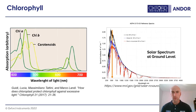Now, why wouldn't you want to use a large part of the solar spectrum? If you're a plant, your goal is to make as much energy as possible out of the light. That's an interesting question, and I'm not well-versed enough to give a definitive answer, nor do I believe there necessarily is one. I've seen some really interesting answers, but I think it's just a great question, because it seems like it's the most fundamental thing in the world, plants turning light into food. Why wouldn't they try to maximize that?